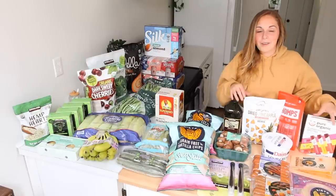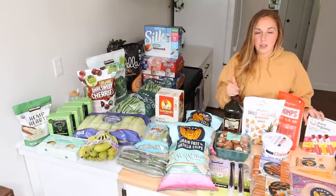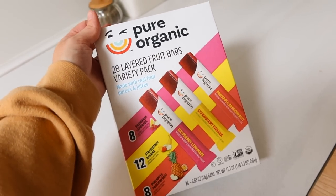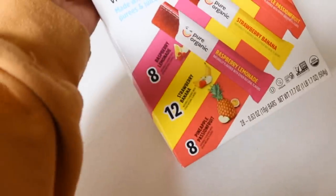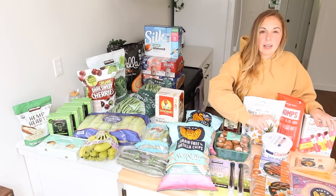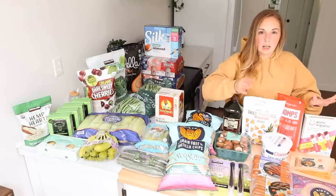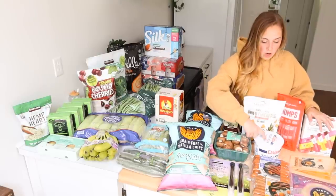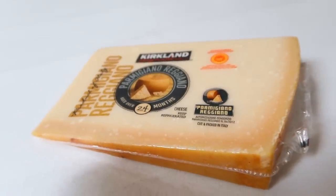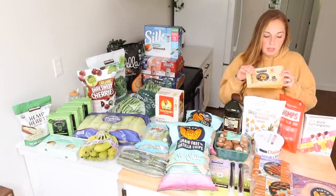Along with the snacky stuff — the non-essentials — the girls did so well. It was a last-minute Costco run, and I told them I wanted to get them a little treat, so I grabbed some organic fruit bars with very clean ingredients. I also got a tub of sour cream — I normally buy cultured sour cream but wasn't able to get it this time, so I grabbed a big tub of Daisy. And we needed some Parmesan; I really like this Kirkland brand from Costco. We use it to make Alfredo sauce.